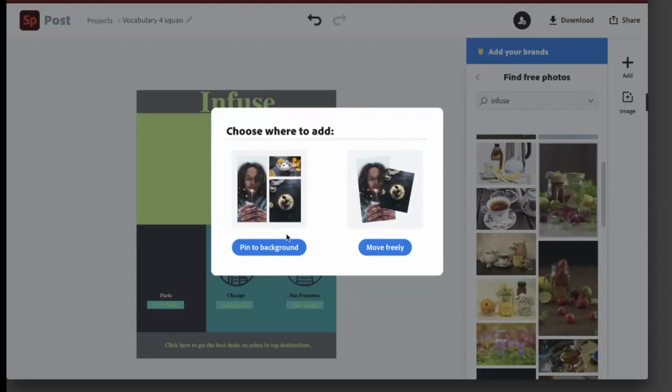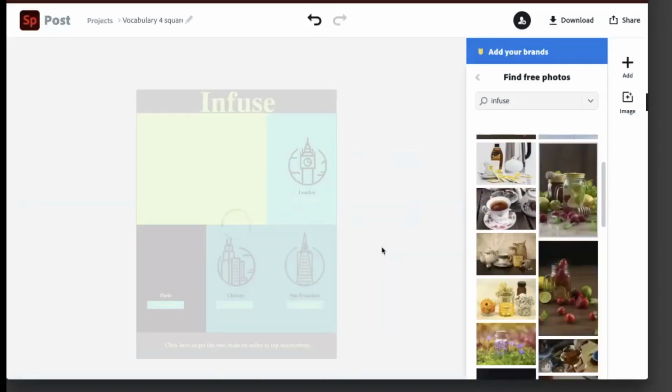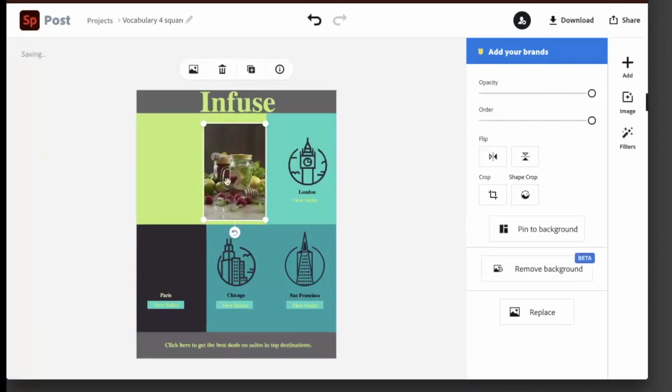And then I have two options. I can pin it to the background, or I can move it freely. If I pin it to the background, it's going to fit it in the size of the box or the designated space that it's in. And you can still make adjustments and you can change it. Personally, I like the move freely option. So I'm going to go ahead and select move freely.